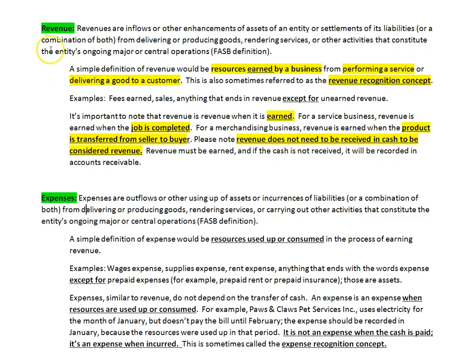Alright, expenses. If we define revenue, expenses are basically the opposite of revenue. These 2 are opposite in nature. So expenses are resources that are used up. Revenues are resources that we've earned, whereas expenses are resources that we've used up or consumed. We incur expenses because we're trying to earn revenue. In the process of earning revenue, we often incur expenses. So if we're doing the grooming service, we would have to pay the employee who's doing the grooming services. So we get revenue from the customer, but that also incurs an expense that we have to pay for. So in the attempt to earn revenue, we often incur expenses.